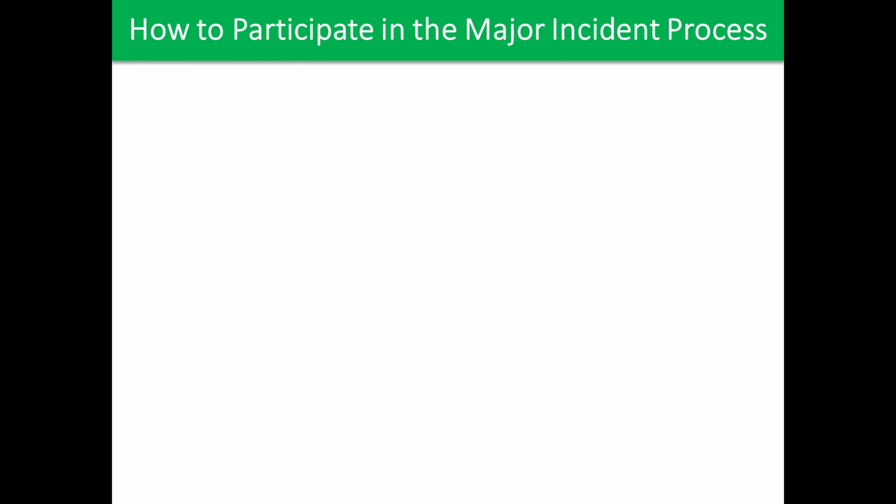While all IT staff should notice and report IT issues to the incident manager, some of you may also be designated business critical service contacts and will be responsible for participating in the resolution process. However, even if you are not a business critical service contact, you may still be asked to participate in the response and resolution process. If you would like to review the names on the business critical service contact list, please visit the Service Management Office website, which I will provide at the end of this video. Let's review that process now.